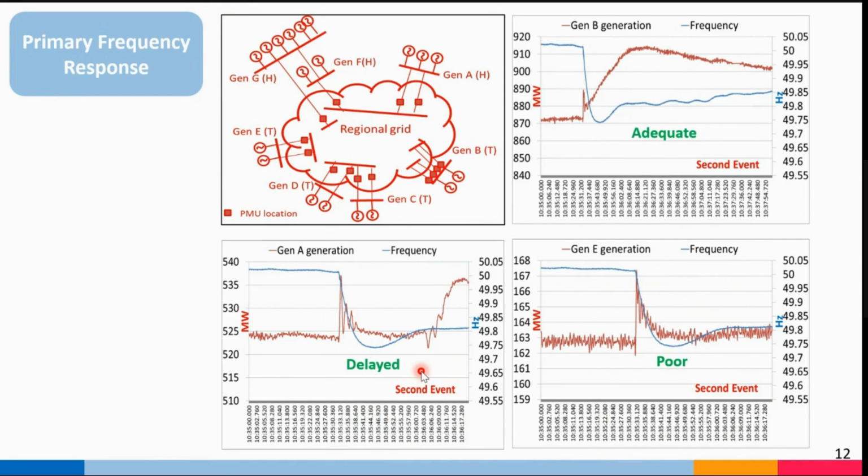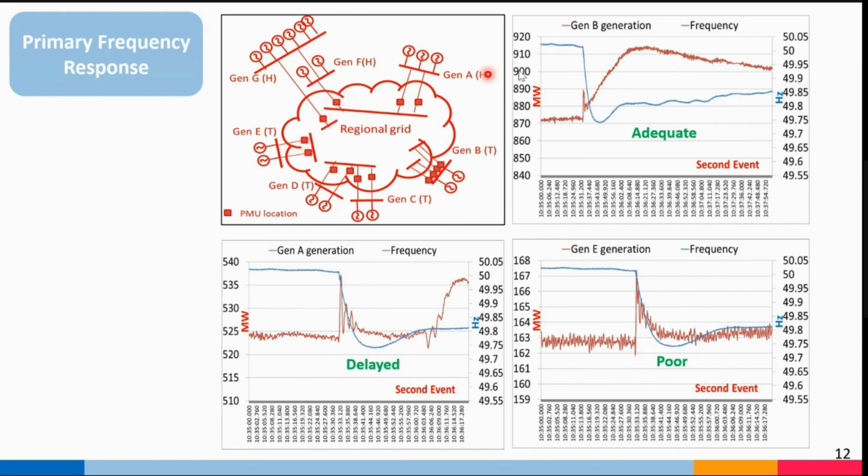One of the things that I will just show you, this is one, various generating complexes are there, and on their outgoing lines PMUs have been placed. Whatever the generation is there in this plant by all these 3 units or 2 units, can be directly monitored, how much active energy they are supplying into the system. If we have PMU, then the summation of the active power of these 2 lines will correspond to whatever active power is being generated collectively by these 3 units, or whatever the unit configuration is at the plant. So if you have the PMUs at the outgoing line, then it is very helpful for monitoring the primary response.